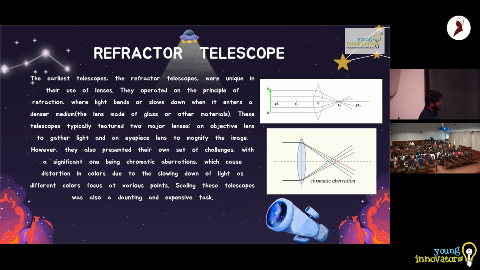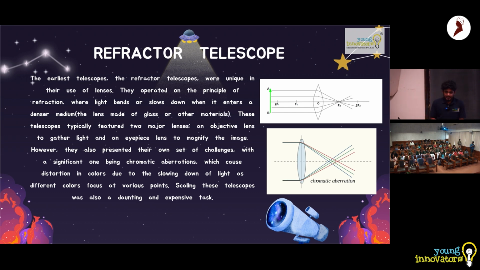The other issues include, making lenses is hard. You have to be clear about the lens. The lens should be clear. Making those lenses is very difficult. It is expensive. And the bigger they get, the more difficult it is. You have to handle the lens, right? Imagine this big lens. It's very difficult to handle, it's very difficult to make, right? So these are the problems with such refractor telescopes.